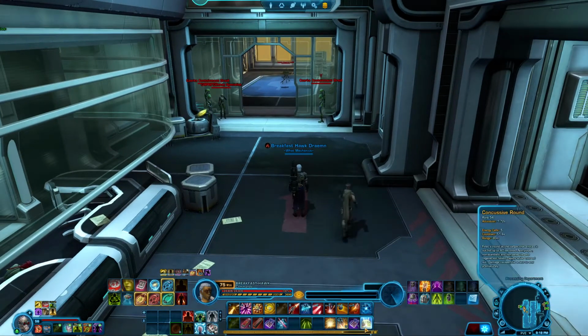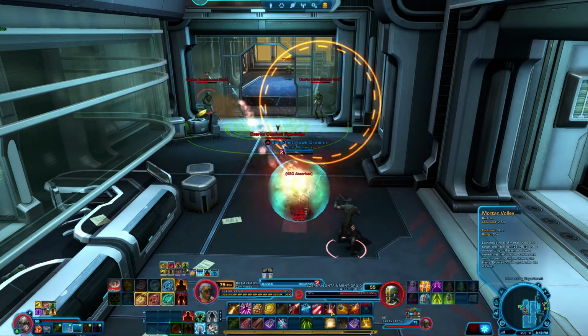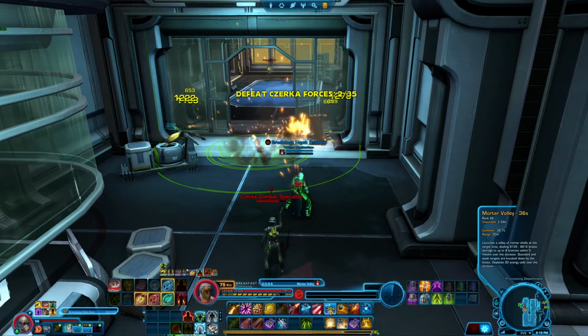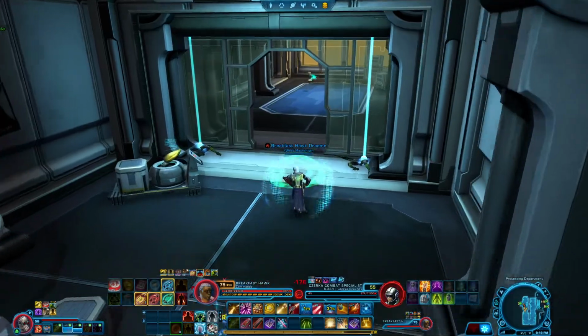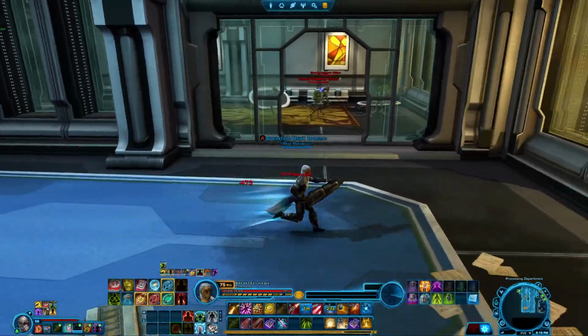Alright, so a group like this, pretty simple, weak enemies. Now we're just going to go in here. Probably should have started with my water volley. That was a bit of a mistake there. I'm not going to use my vortex bolt right now, just because that guy's going to die real soon. I didn't want to waste it.